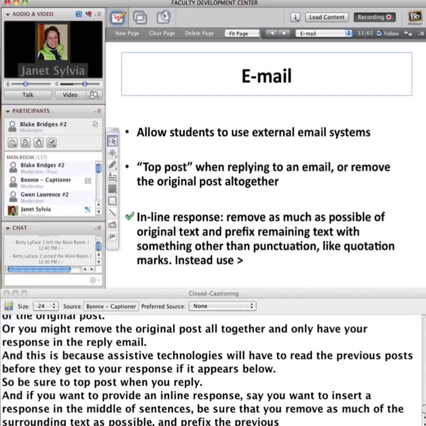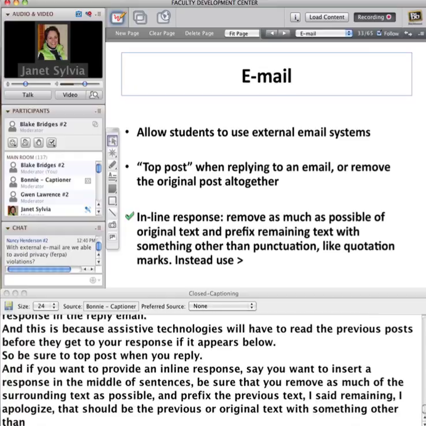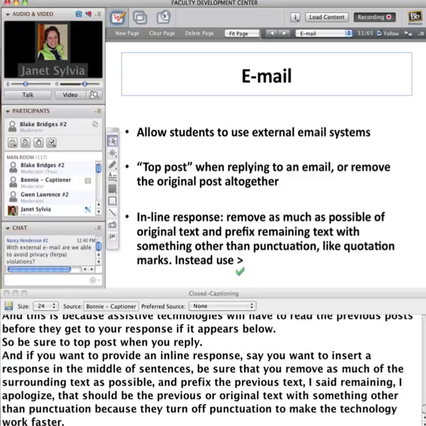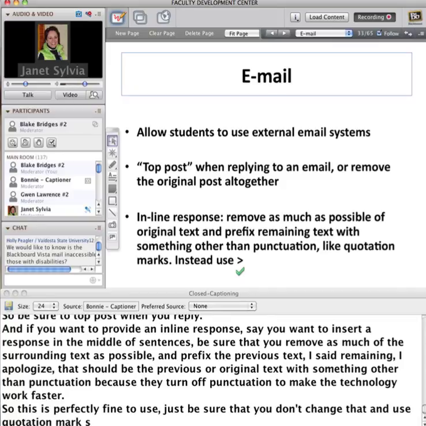It should be the previous or original text with something other than punctuation, like quotation marks, because a lot of individuals who use screen readers, for example, will turn off punctuation to make the screen reader technology work faster and more efficiently. So instead, the default for most email systems is to use this forward arrow to indicate the original text when you respond to an email. So this is perfectly fine to use. Just be sure that you don't change that and use quotation marks instead.